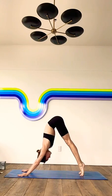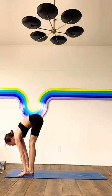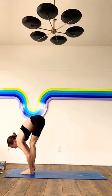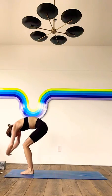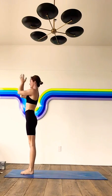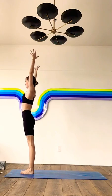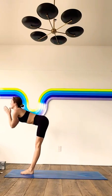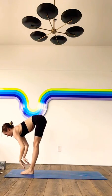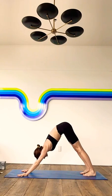Inhale, rise to the balls of the feet. Exhale, bend the knees, look forward, walk, step, or hop to the front of your mat. Inhale, halfway lift. Exhale, forward fold. Inhale, arms reach all the way up. Exhale, hands come to heart center. Inhale, arms reach up. Exhale, dive the chest forward. Inhale, halfway lift. Exhale, plant the hands, and we're just going to step back to downward facing dog.